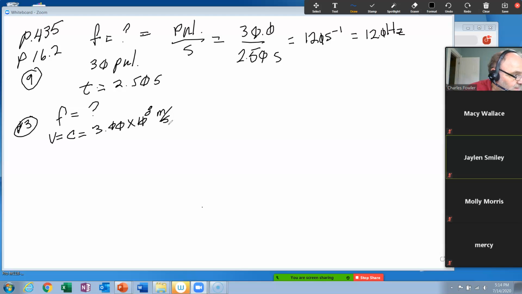That was on page 433. Back when they give you the speed of light, it's 3.00 times 10 to the 8th meters per second. Okay? As soon as you see electromagnetic wave, you can write it down. Any other kind of wave? No. You have to figure out what the speed is. Electromagnetic wave, they'll usually not give it to you. You know it's the speed of light. Okay? With a wavelength, that's your lambda. And the lambda here is 1.50 meters.